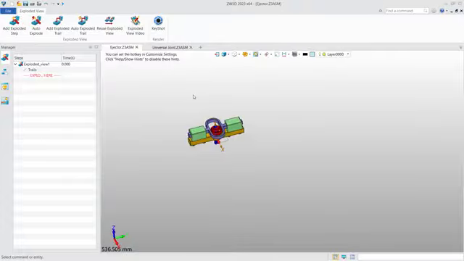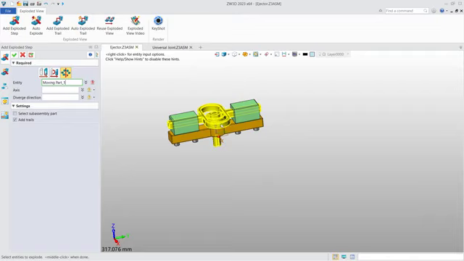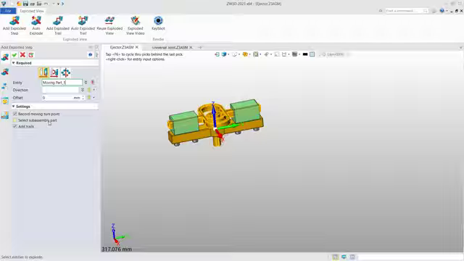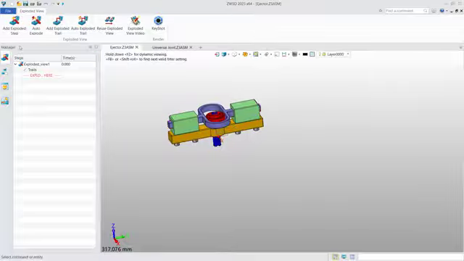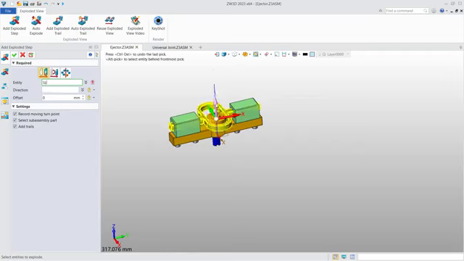Okay. Another thing I would like to show you is about the sub-assembly. So as you can see, these 3 parts are a sub-assembly. So by default, if you select one of them, it will select the entirety. You can see all the 3 components have been selected as a whole part, right? So if you want to select them one by one or select them separately, you can check on this option, select sub-assembly part. Okay, now let's try again. We check on it, and here you can see we can select just one of the components inside the sub-assembly, right? Okay.